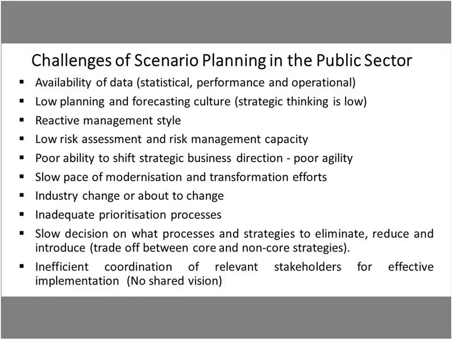And that means that we are not balancing the trade-off between our core strategies and our non-core strategies. Organizations sometimes have inefficient coordination relating to stakeholders for effective implementation. And we see that even with some of our response mechanisms to the COVID crisis. And I call it really having no shared vision. So these are some of the challenges of scenario planning in our context within the public sector.